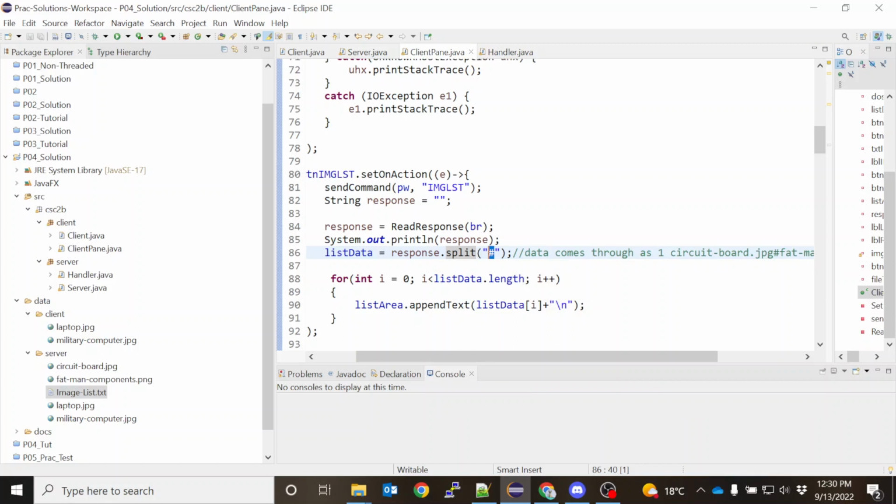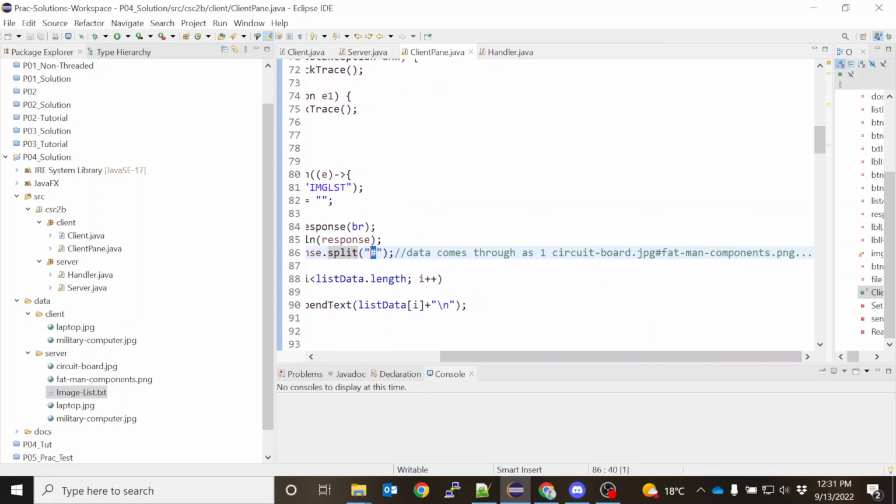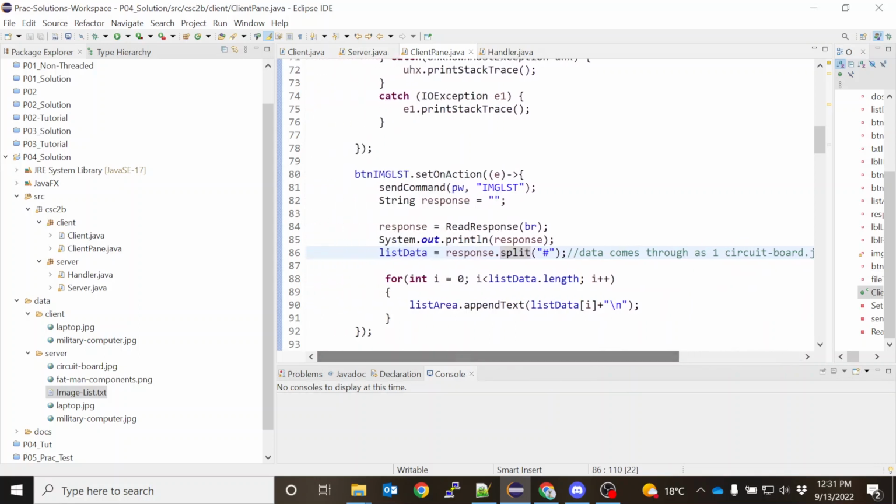So what I did on my server side, and you'll see how I did this, is that it sends the data through from the list as just one line, but it comes through like this, one circuitboard.jpg, and then it's got the delimiter so that I know, okay, this is a new component now, and then the next piece and the next piece, so that I can effectively split it into an array on this side, which is very useful.